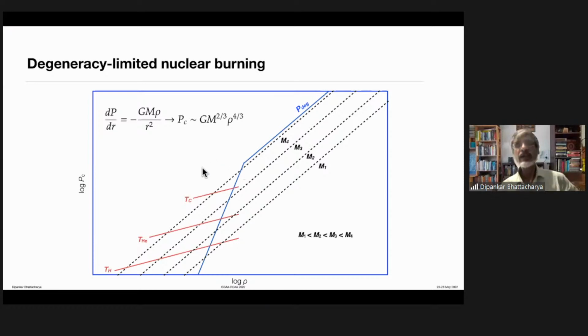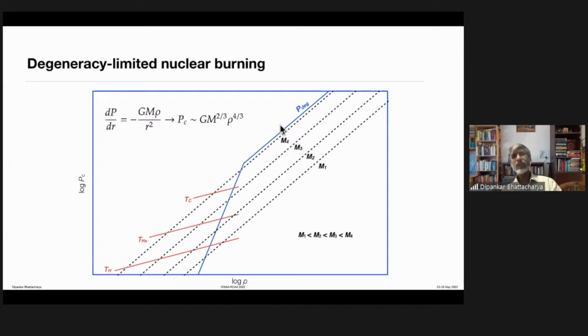Now, to ignite oxygen and to proceed to further stages of nuclear burning, it turns out that the core will have to be even more massive. And the core mass will now be in a state where degeneracy pressure support, by and large, will not be sufficient anymore. So cores more massive than this will go through all the stages of nuclear burning, through oxygen, neon, magnesium, silicon, and it will produce iron at the end.